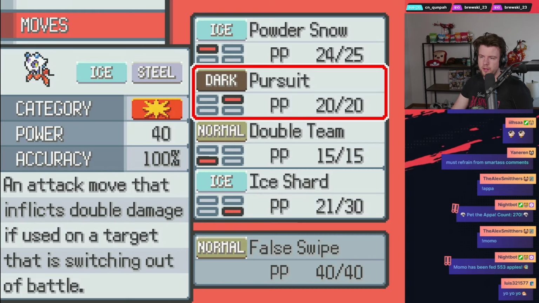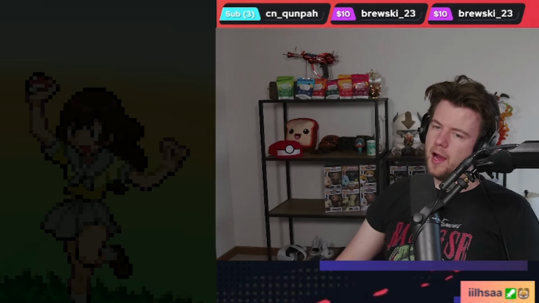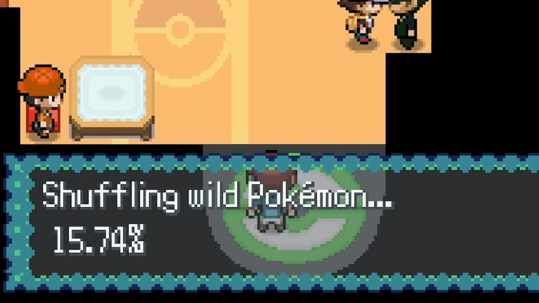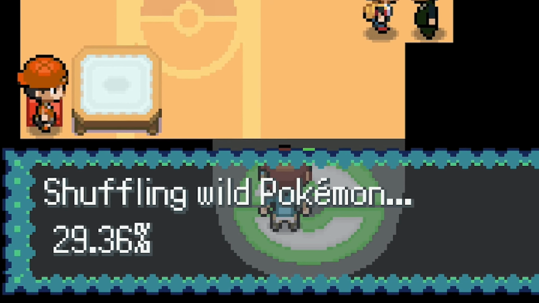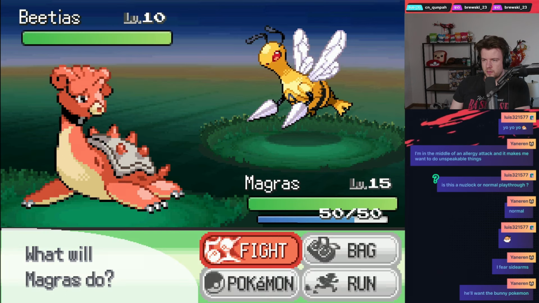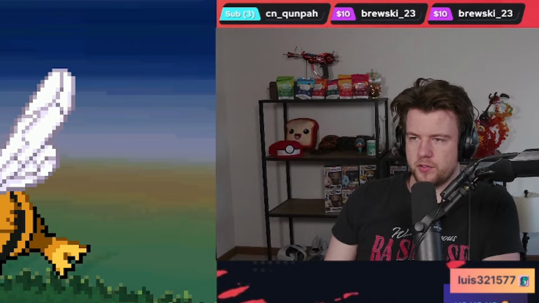Damn, I don't like you. False swipe. Actually, hell yeah. It would help out a lot with catching stuff. There we go. We're up in the difficulty. We're gonna see some legendaries and shit. Oh my God. Yeah, we're starting to see the legendaries.